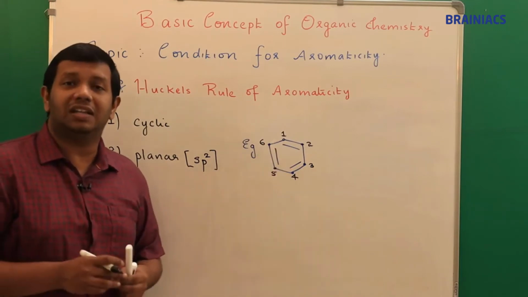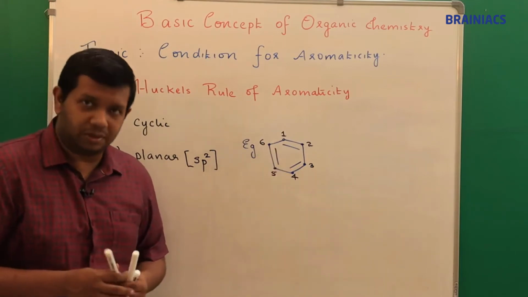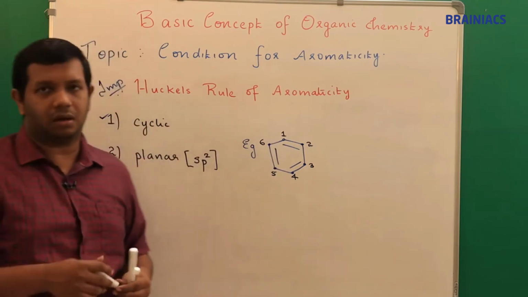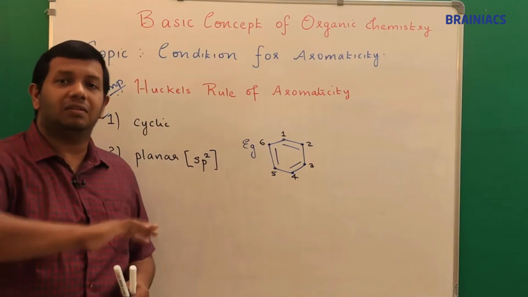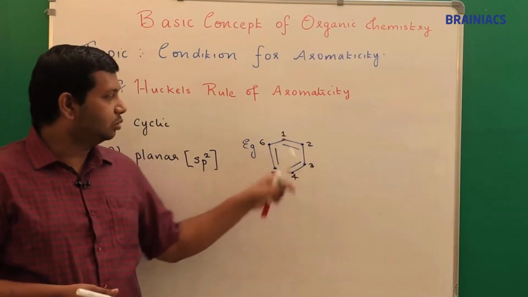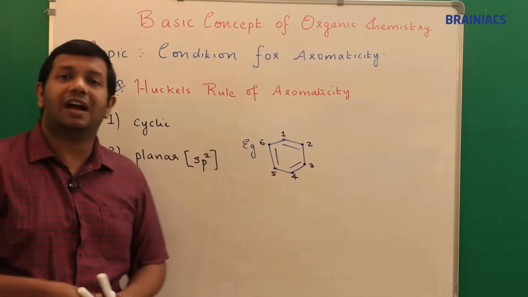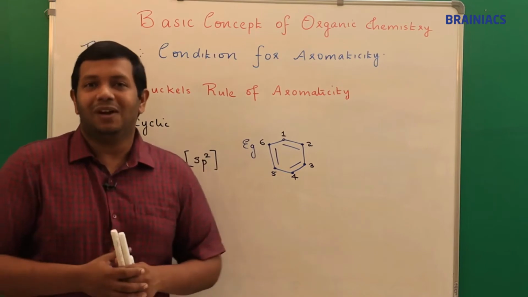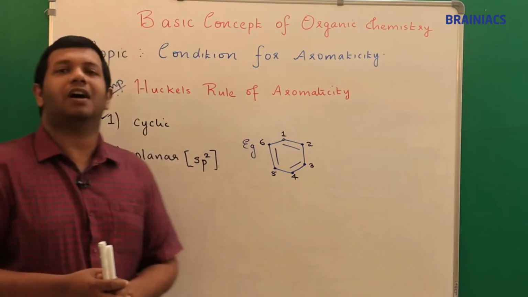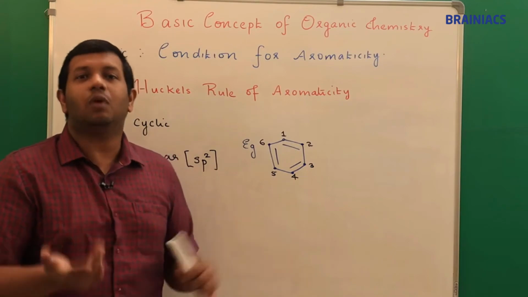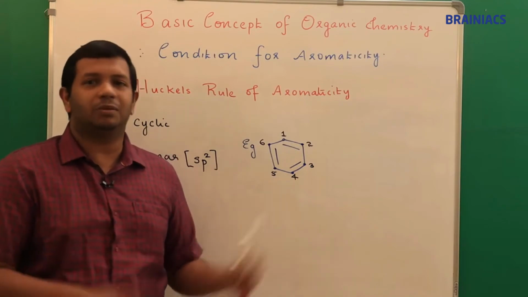So if the carbon atoms are sp2 hybridized, then all of them lie in a plane. Why am I telling that? Because in the chemical bonding chapter you will learn that if you have sp2 hybridization, the shape is planar. Planar means it is all lying in a single plane. So we will check whether 1, 2, 3, 4, 5, 6 all have sp2 hybridization. Now the next question is how to identify the hybridization of a carbon atom. That is what I am going to explain. Last class I could not explain all this because otherwise you would not be able to understand.